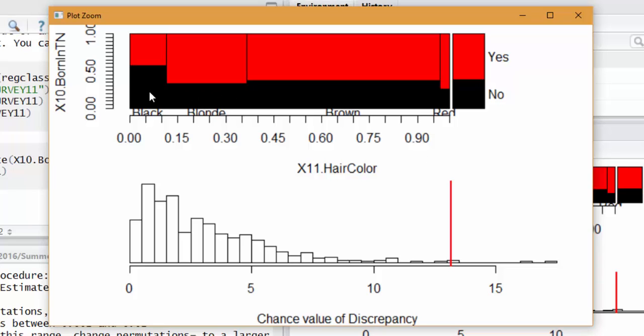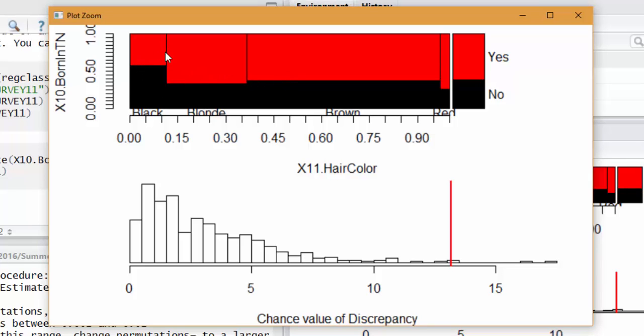with black hair. And when we get down to the plot right here, this is the important one a lot of people don't know how to interpret. And this goes to where you really need to read up in the book on how to interpret this. Because what we have here is a discrepancy histogram. This is a univariate view of what would happen if we mixed up all of these right here and then randomly assigned people to being born in Tennessee or not being born in Tennessee. And the most likely thing we would see is that there'd be no relationship.